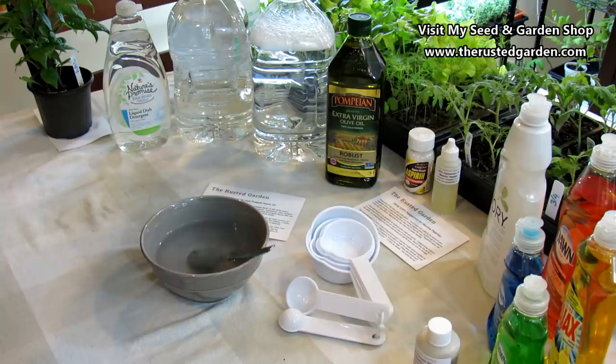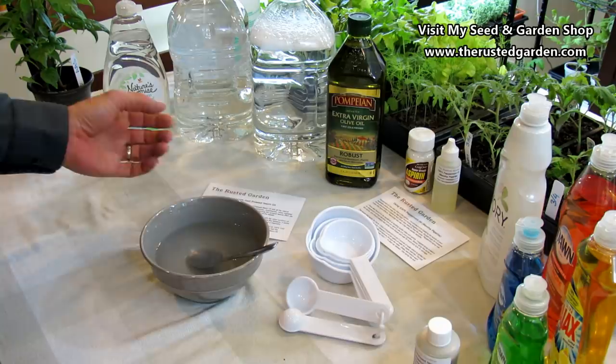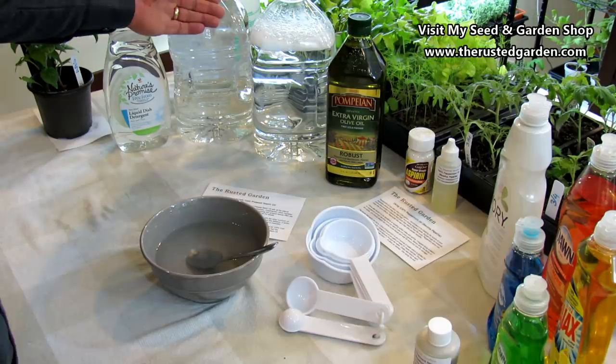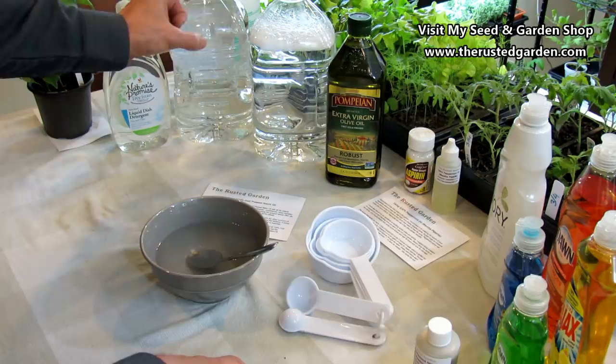It's pretty straightforward. We're going to use this container for the neem oil — let's pretend this is one gallon of water. I'm always recommending that you make a one-gallon mix. You can make smaller mixes, but then you're using teaspoons and it can get confusing, because most of the time we're going to be filling up a one-gallon sprayer and taking it out into the garden. The oil sprays can sit in here for a while — you get a good seven days once you make it, even a little bit longer. Just keep it refrigerated.